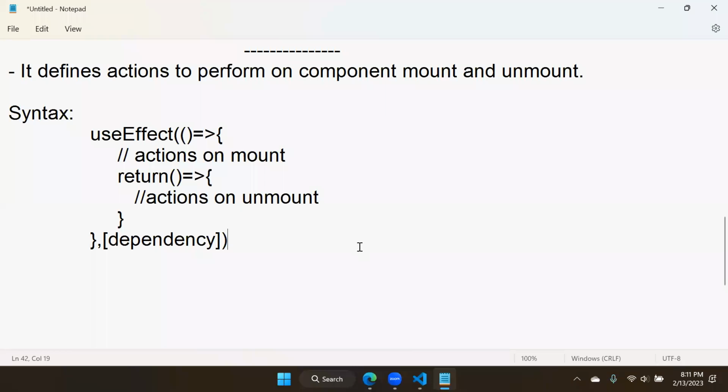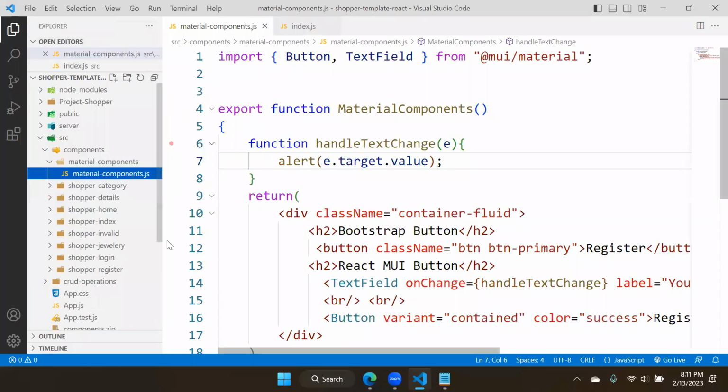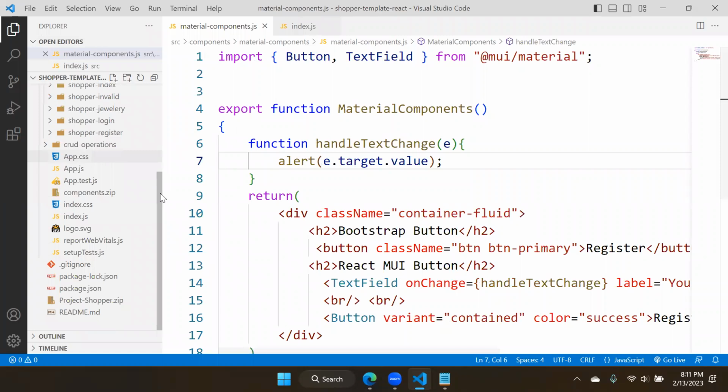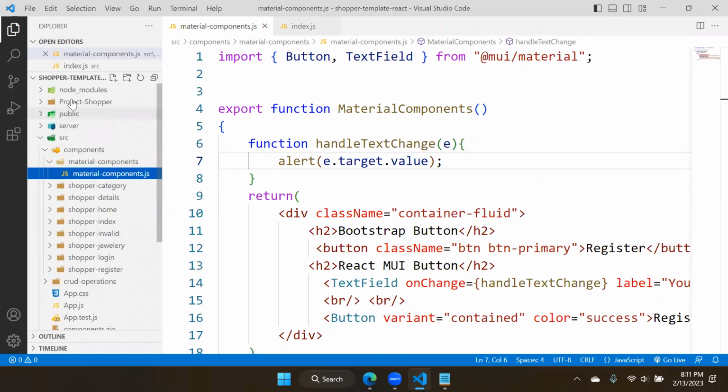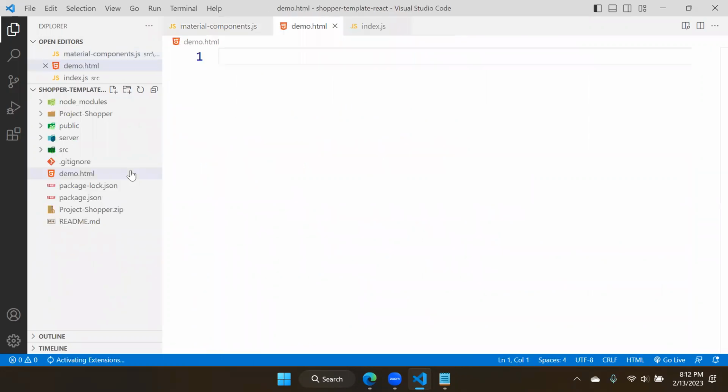Actually, you see here, suppose I add some HTML file. Here I'm writing some script, and here we define script.